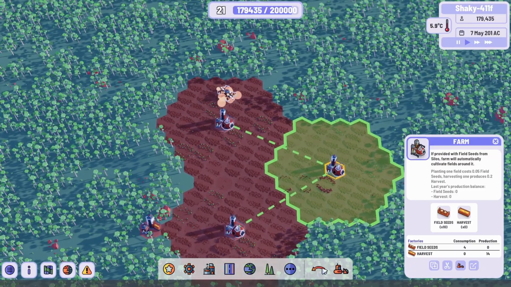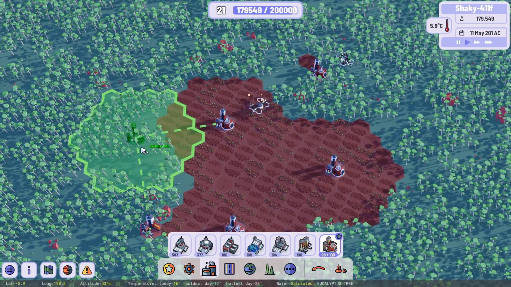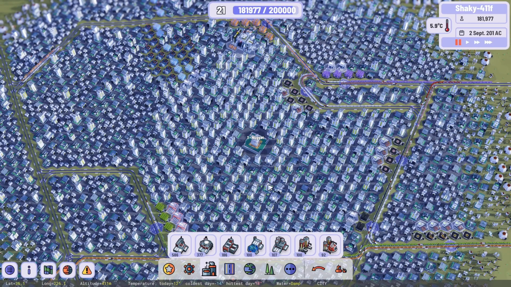But let's put some extra farms in. It's kind of hard to line them up. I kind of got an awkward setup going here. So that's a whole bunch of farms. We'll come back and check on it and see how it's doing. Let's get these up to the city here. So that's city number 1 over here.